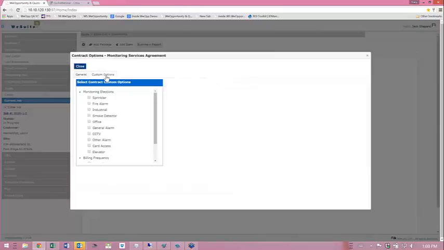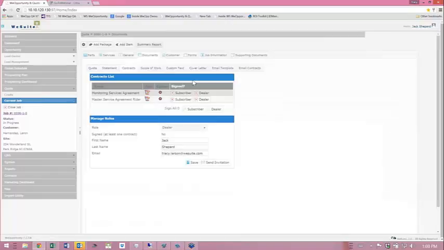I may also have some custom options, and again, this depends on your contract. So really envision this as something that's specific to each of you that we will work with. So with these checkboxes, when I check them, dynamically we're going to check them on the contract document. And then I just close that. Now I can view the document. So this is also a pretty cool thing.